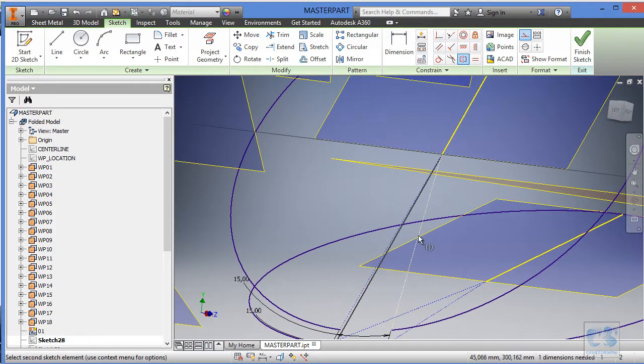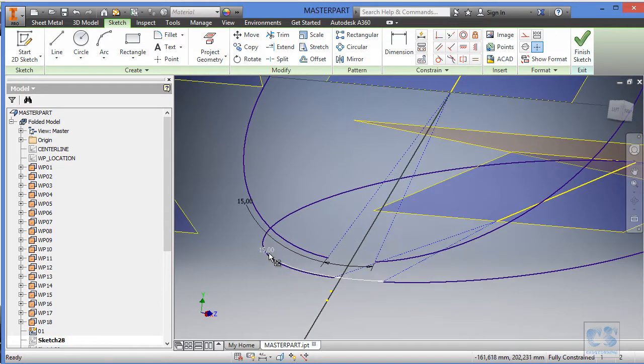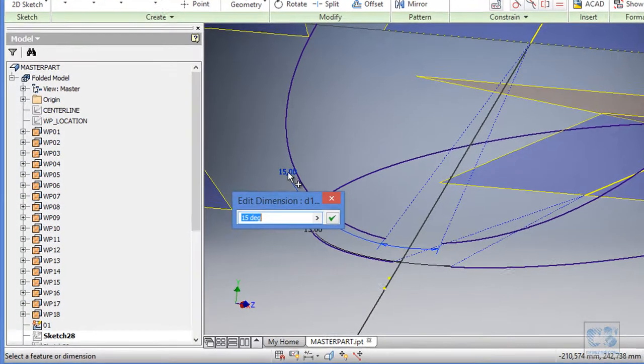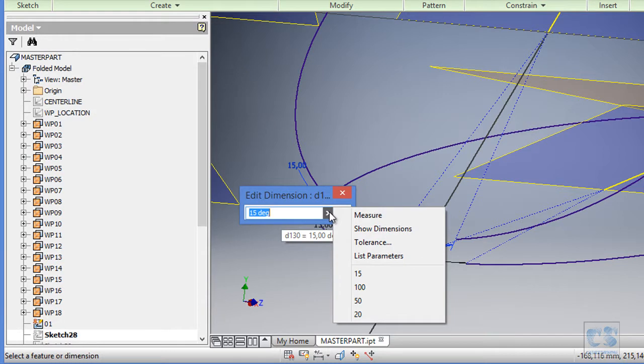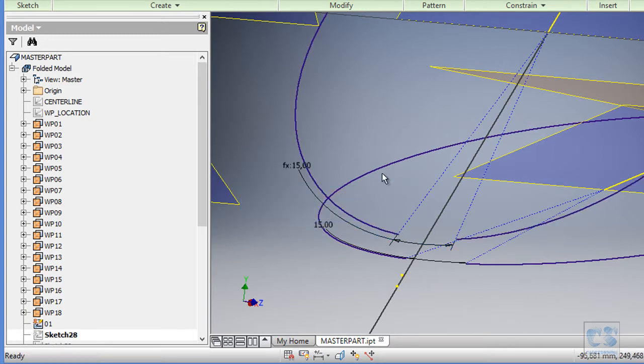So this line and this line. For the angle, we could click on this button and select list parameters, and from there we will select opening angle. So for this sketch I will link the value of the angle like this, but for the other ones we are going to do it differently.